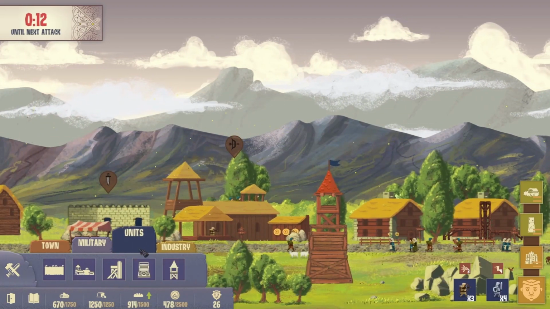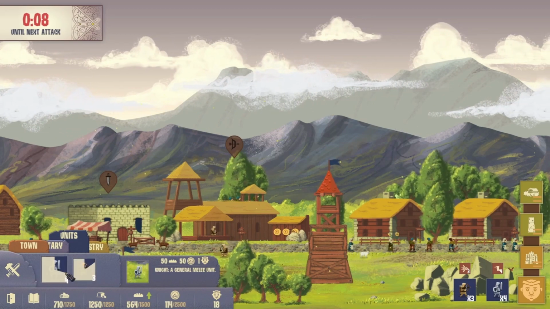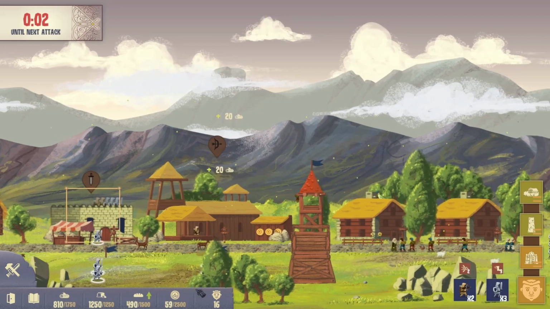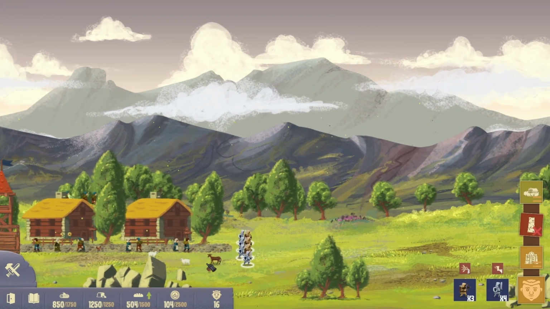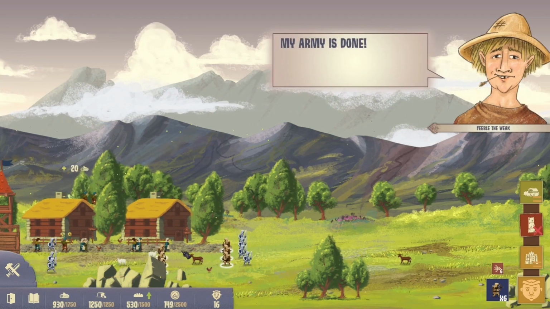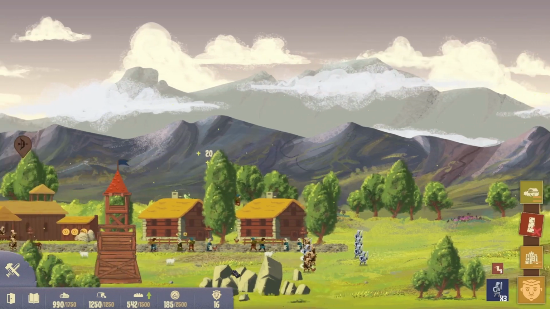And then we need some more units. So we're just going to spam out whatever we can build, and hopefully this is enough to get this first wave. So let's go ahead and grab them and send them forward. What I'll do is I want to get the archers to the back, so we'll select all of the archers, and we'll select all of the soldiers, and send them up there.